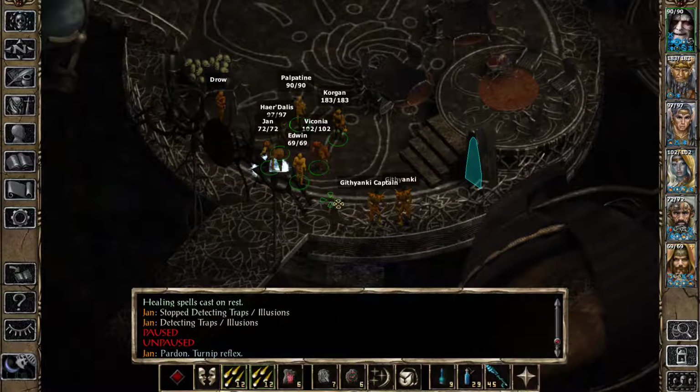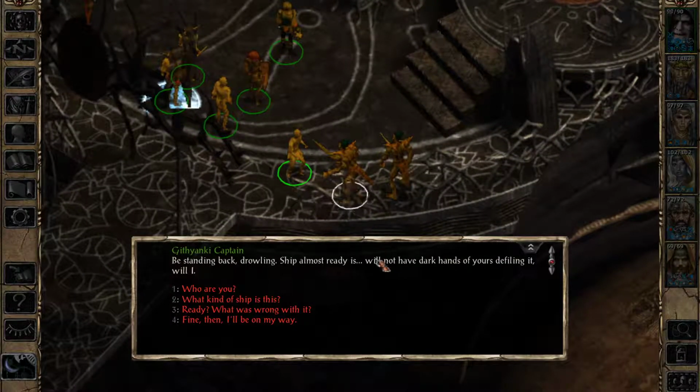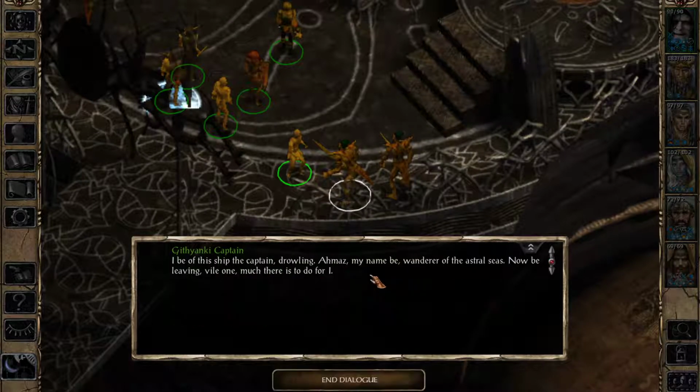Okay, Mr. Githyanki, Captain. What say you? Be standing back, Drowling. Ship almost ready is. Will not have dark hands of yours defiling it, will I? Okay, so another Yoda. Who are you? Speaking you if to me, polite will you be, Drow, having no need I for your vile kind. May I ask then who you might be, please? I be of this ship the captain, Drowling. Amaz my name be, wanderer of the astral seas. Now be leaving, vile one, much there is to do for I. Okay.